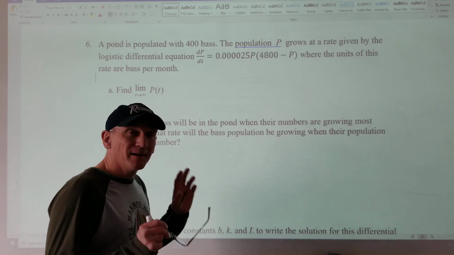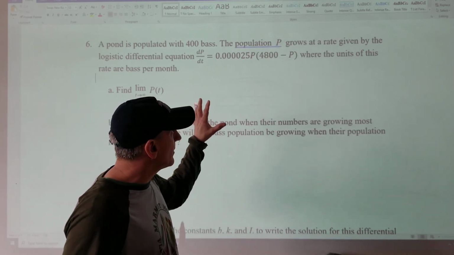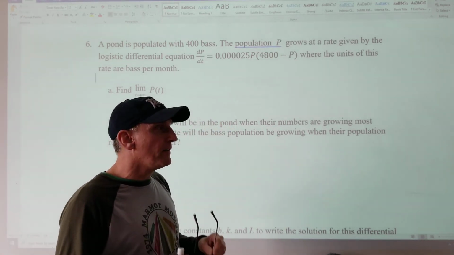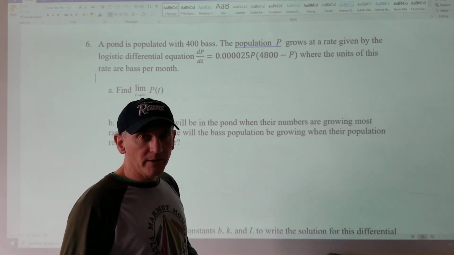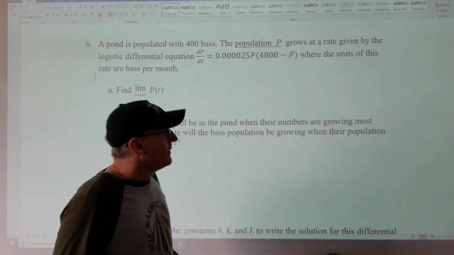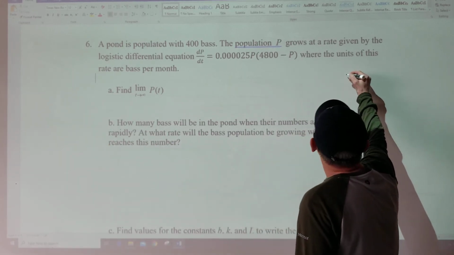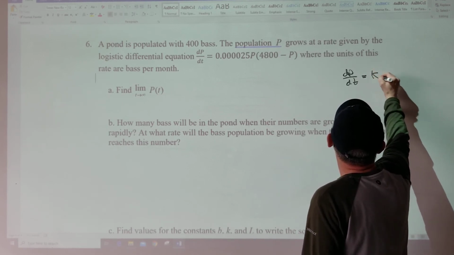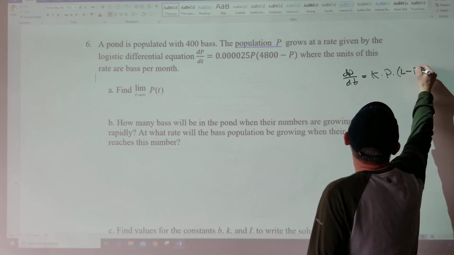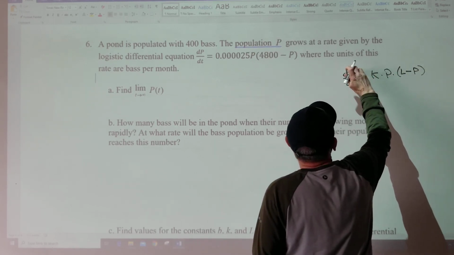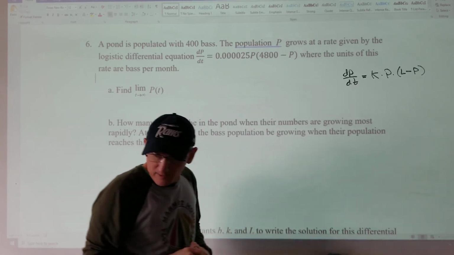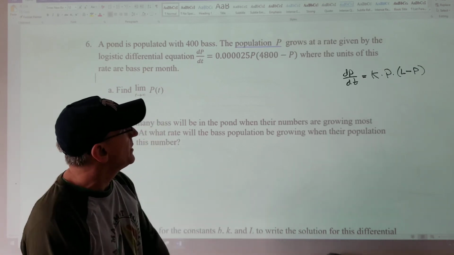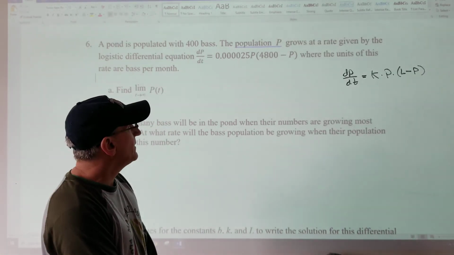Well, this video is going to be a little bit more brief, and it's only going to focus on a problem like this. So this is an example of solving the logistic differential equation. Let's take a look. The logistic differential equation typically looks like this. You'll notice that P is supposed to be a population that's growing with respect to time. Time is the independent variable. The differential equation doesn't have a T in it anywhere, does it?